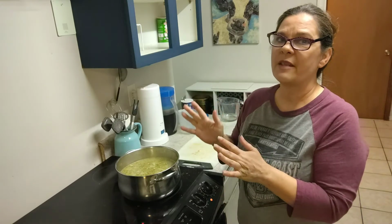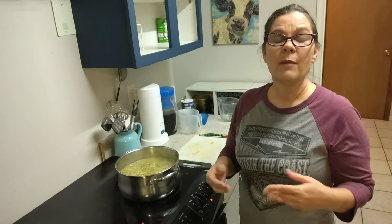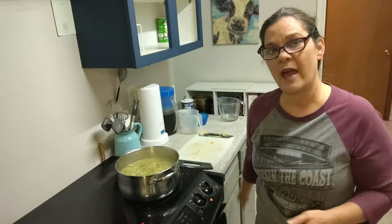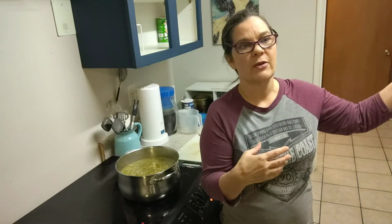We've got to do it a little bit at a time because I need my kitchen. I cook in it every day, multiple times a day. And so we're going to do these cabinets first, and then the underneath cabinets next, and then the counters next. And then we're going to start on the other side. I've got a galley style kitchen. And that's why it's kind of difficult for me to film, because my head's always turned sideways.